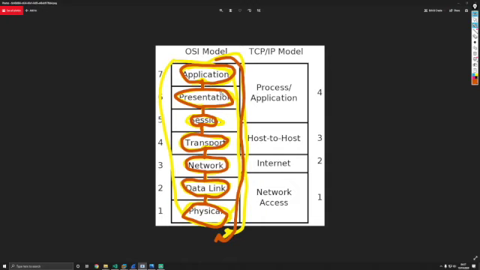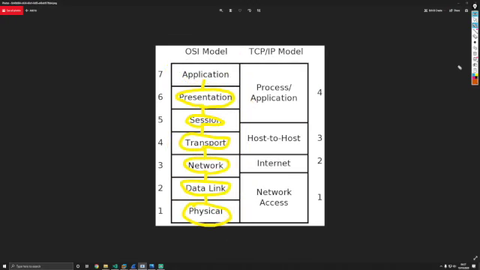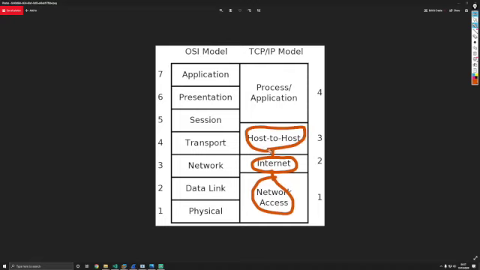It's a bit complex. It can be kind of hard to wrap your head around, but it's a lot easier to represent it in this way because it's kind of bundled together. If you represent it this way, you can basically say you've got the network access, which is done with MAC addresses, and then if it's not on the same network, it goes to the internet, and then this is the host to host, so the transport, UDP or TCP, and then it's sent to HTTP or HTTPS, for example.